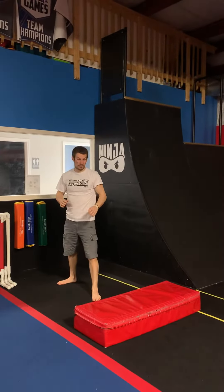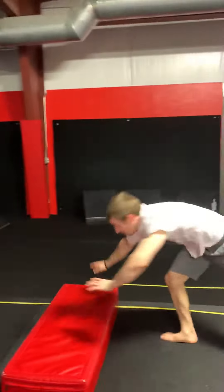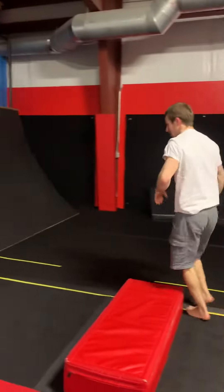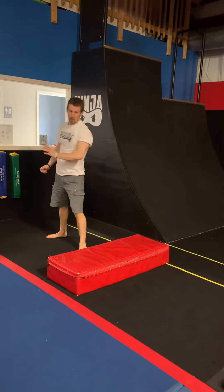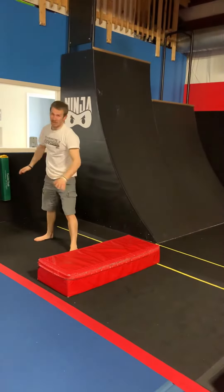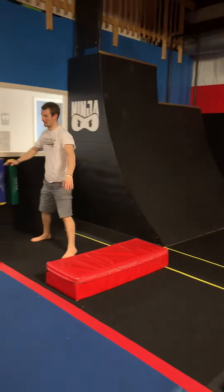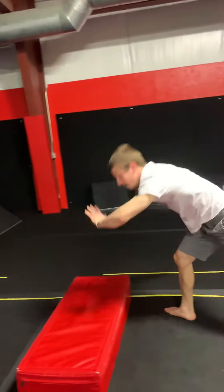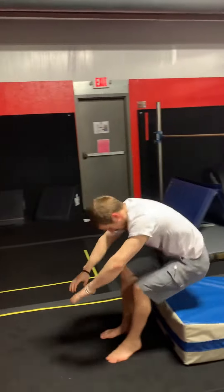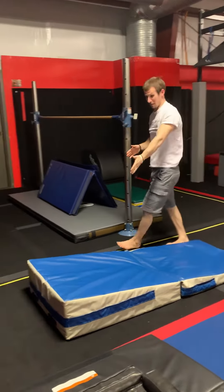Here are some nice variations we can do. You can have them do either connected carts — so they can go cartwheel, cartwheel, backward roll — or you can have them do one-handed cartwheel variations, which are really cool. You can have them do a one-handed cartwheel on this hand and then a one-handed cartwheel on the other hand. It should look something like this: one-handed cart here, one-handed cart off the other hand, and then right into a backward roll.